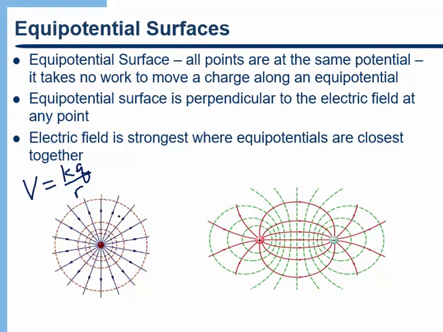If we look at now this electric dipole, so we've got a positive charge and a negative charge, you'll notice what the electric potentials look like. And again, as you saw in the lab, the equipotentials, I should say, and the electric field lines are always perpendicular to each other because the electric field is always in the direction of maximum decrease in electric potential.